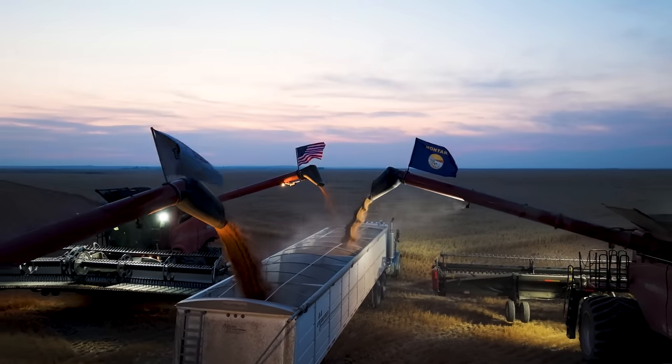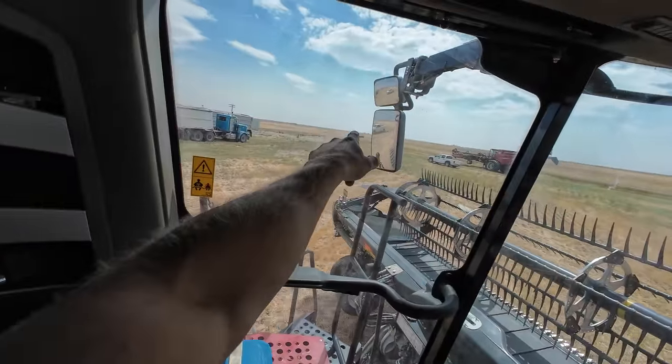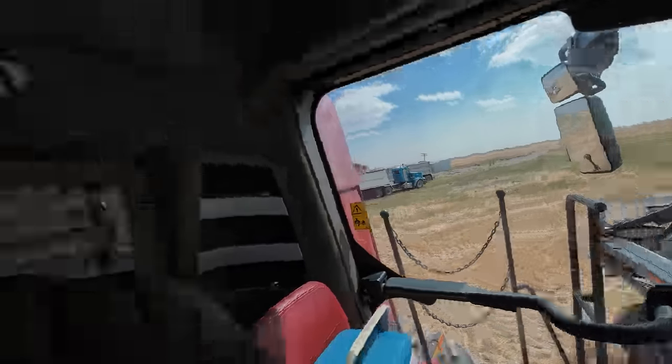Back in the saddle again. Hopper top's closed. His hopper top's closed. Dad took off through the middle of the field for some reason. We're heading to the other side of the farm.